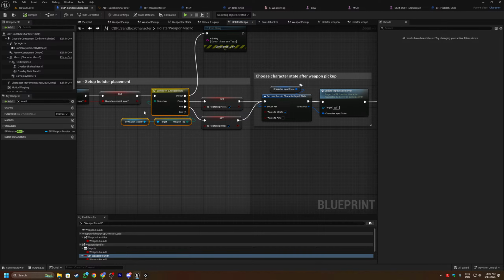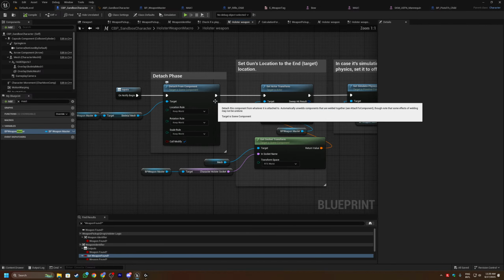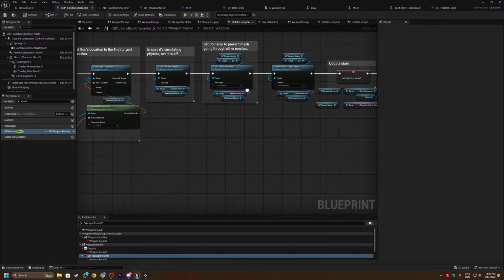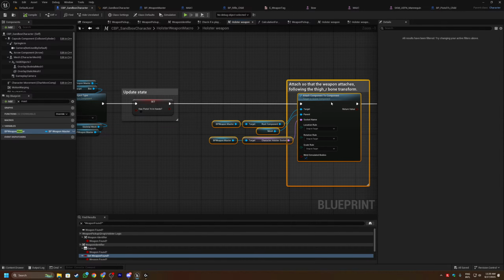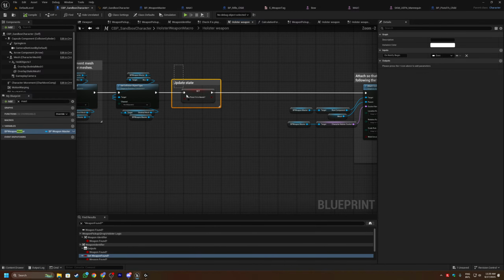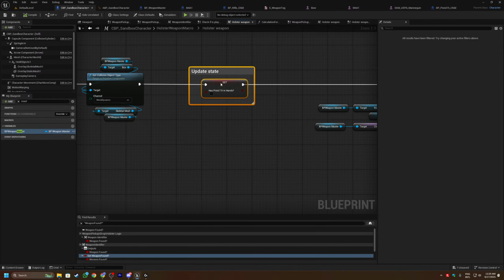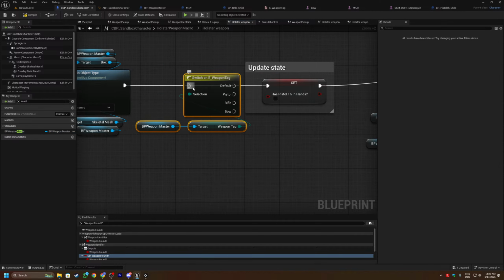I'm just going to copy this as well, because some states need to be set, but before that we need to identify which kind of weapon we're currently holding.